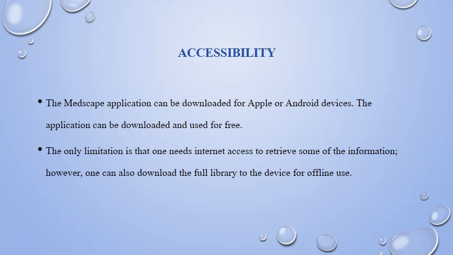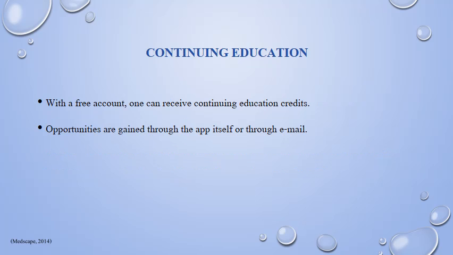The Medscape application can be downloaded for Apple or Android devices. The application can be downloaded and used for free. The only limitation is that one needs internet access to retrieve some of the information. However, one can also download the full library to the device for offline use. This does take up some space on the device, though. With a free account, one can receive continuing education credits. Opportunities are gained through the app itself or through email.